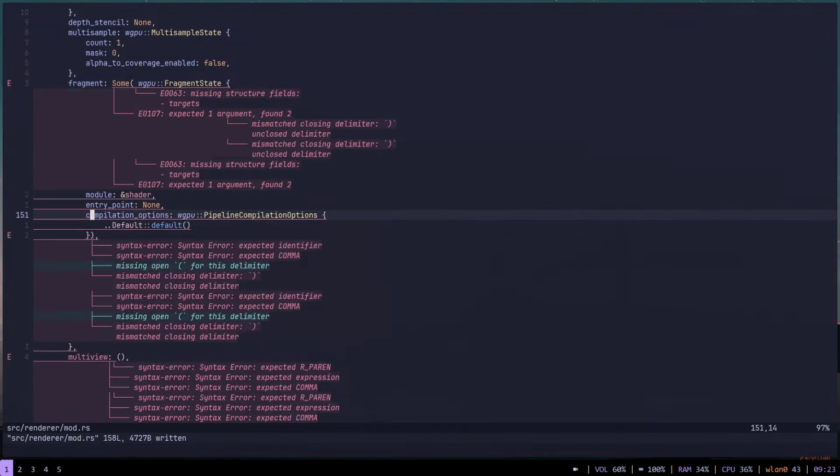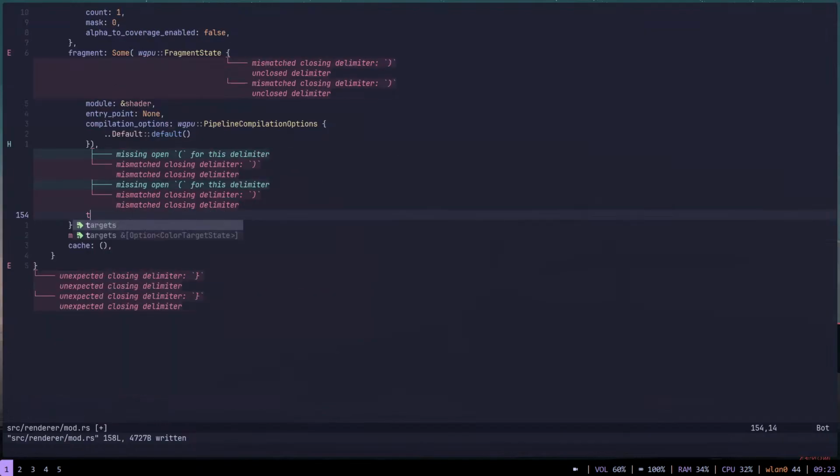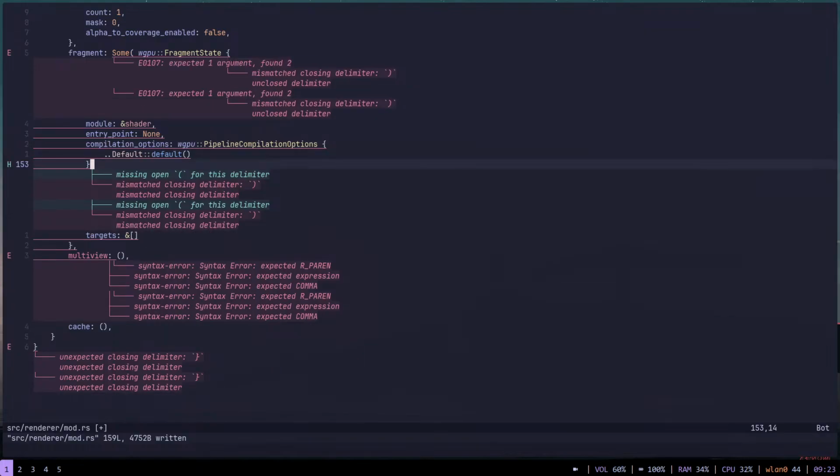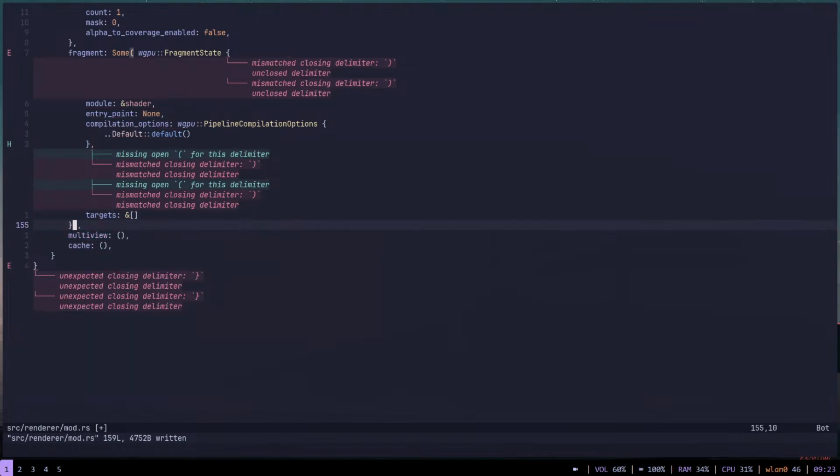Okay, less errors. Targets, just blank for the time being. Options, going to be no echoes there.